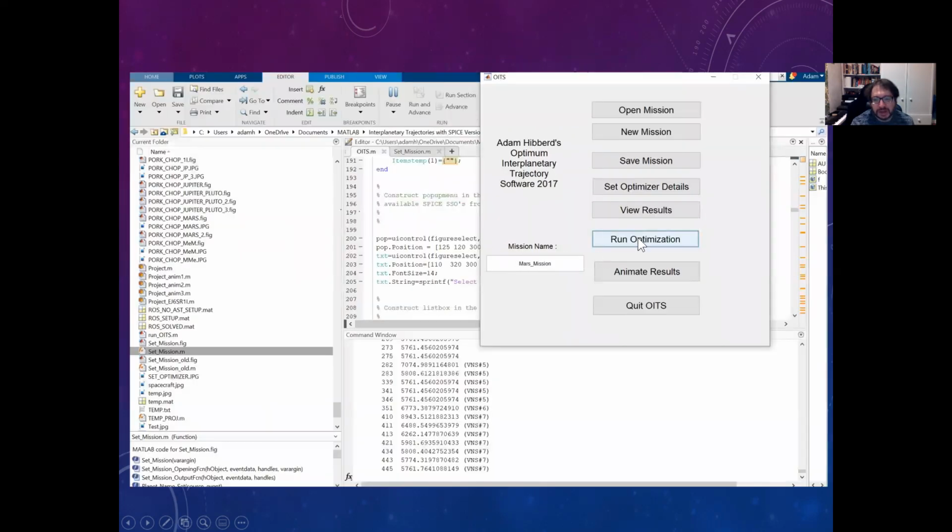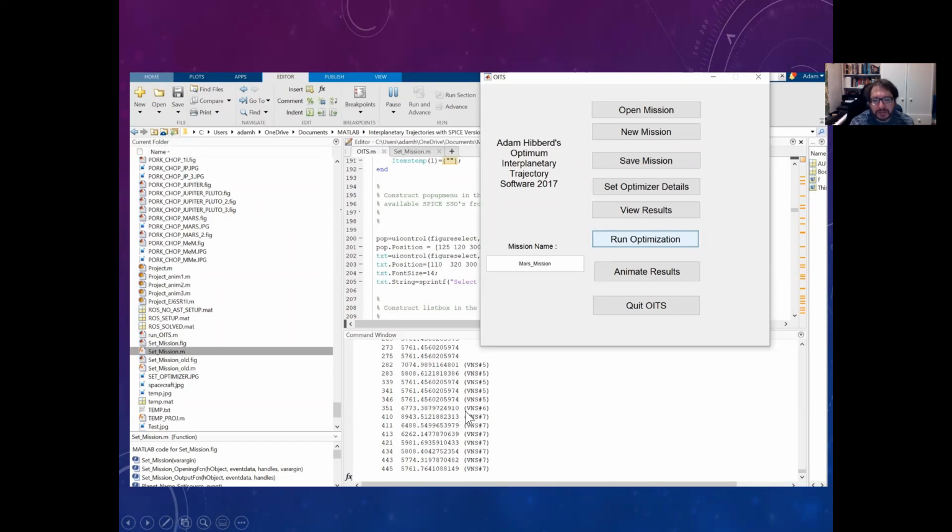So I've clicked run optimization there. And these numbers here that are scrolling down are the delta Vs. What OITS is trying to do is minimize the delta V. Now, what is delta V, you ask? Well, it's essentially a measure of the fuel mass needed by the spacecraft to get from Earth to Mars. And by minimizing delta V, you minimize fuel mass. And by so doing, you maximize useful payload mass, such as a mass for the high-gain antenna, if you have one, or it may be solar cells, if you have those. But there will be instrumentation aboard, no doubt. So you can optimize that mass.